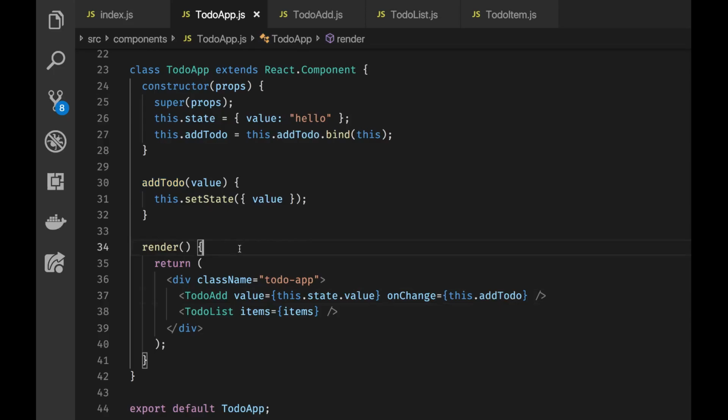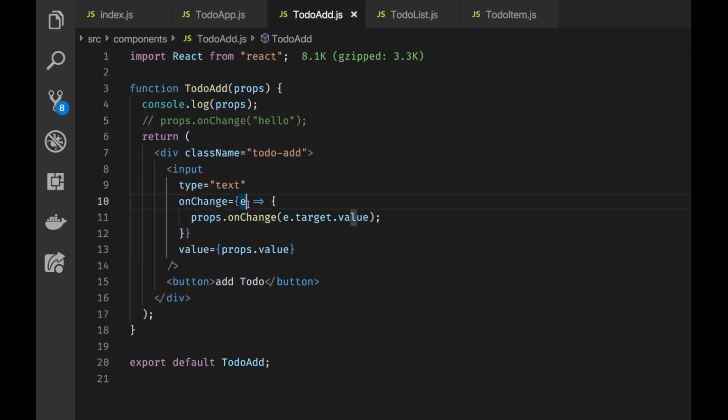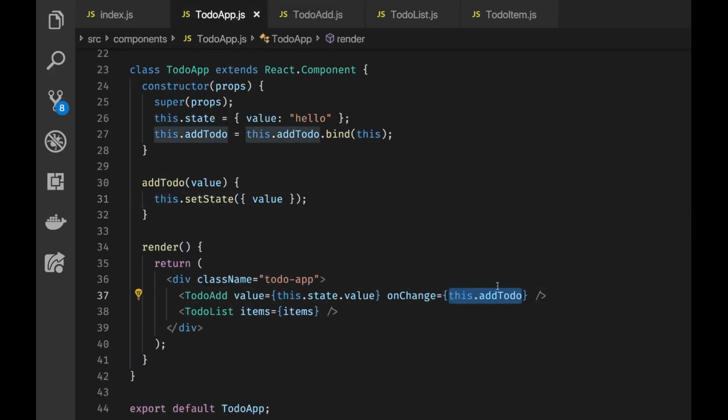Should I try to re-explain it again? So this AddToDo function, which is this function. This value means what I'm going to type. Why? Because when I type, there's an event. I will say e.target.value, and I will call AddToDo. So props.onChange and AddToDo are the same thing. It's just a reference. For example, the sayHi and the func, they were referencing the same function. So when I say props.onChange, because onChange is assigned to this AddToDo, it will call this function.